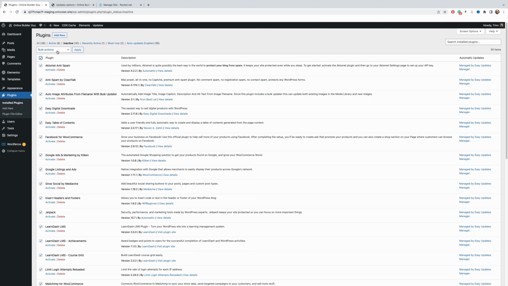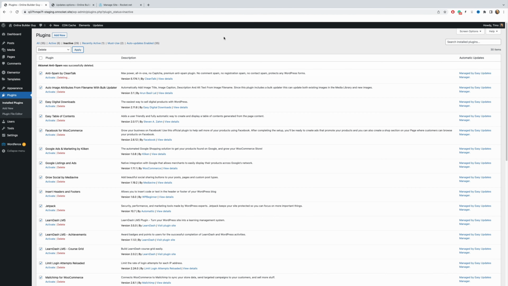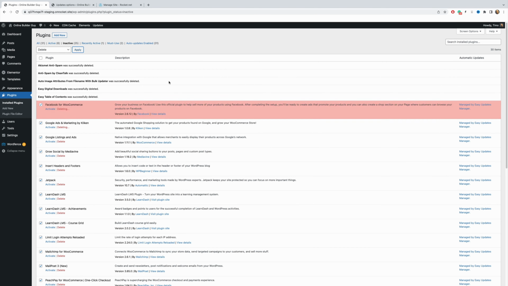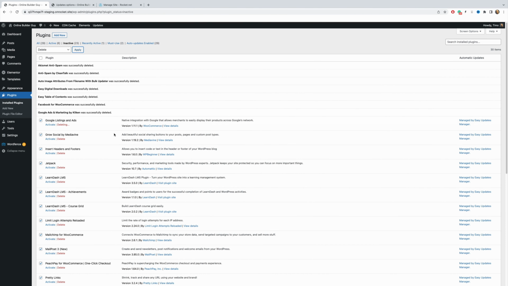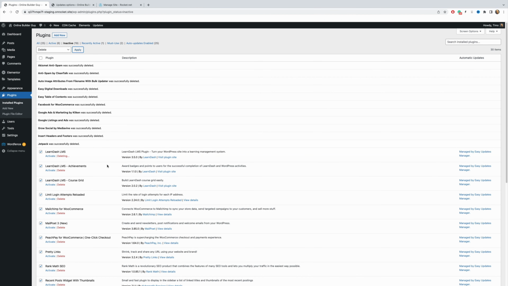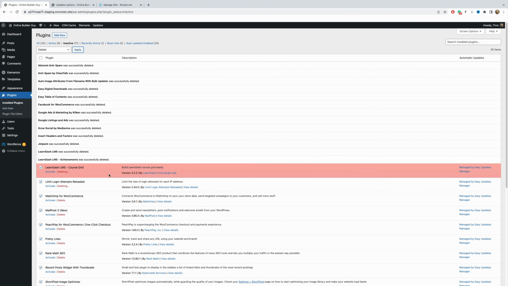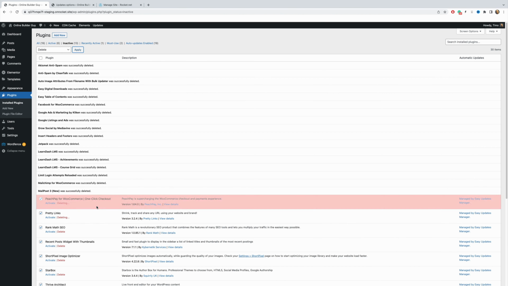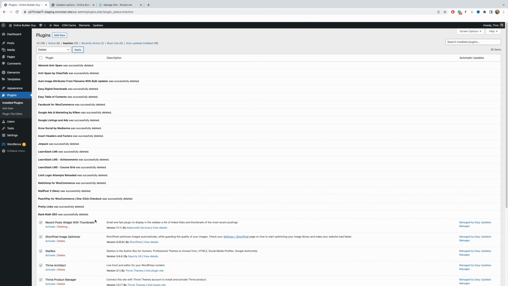In the bulk actions menu, choose the delete option and click apply. And here is what is going to happen next. All these inactive plugins are deleted one by one. So it's a very simple and very efficient process, and this is the way you actually remove unused plugins in your WordPress.